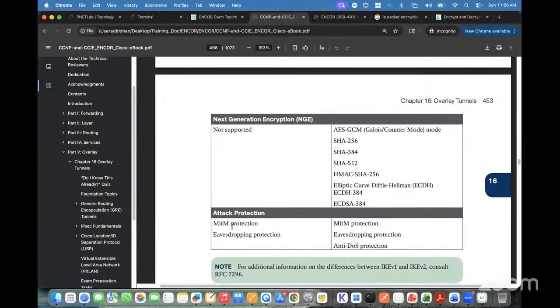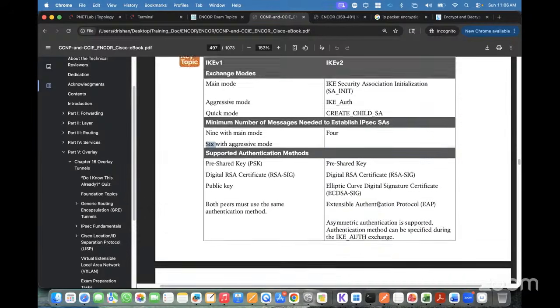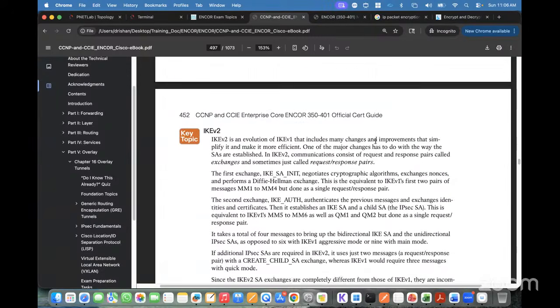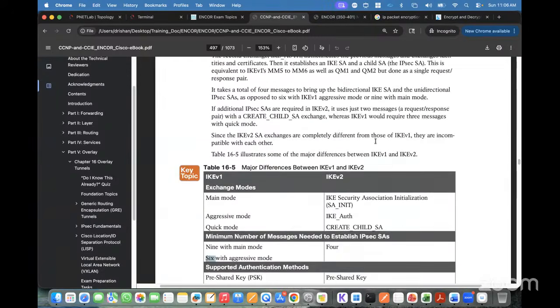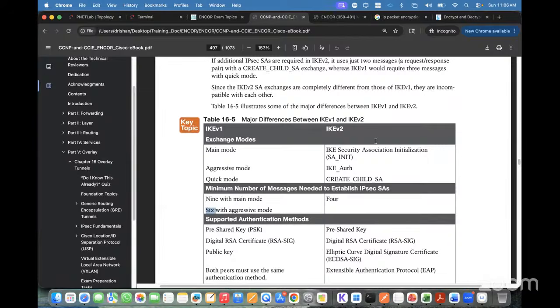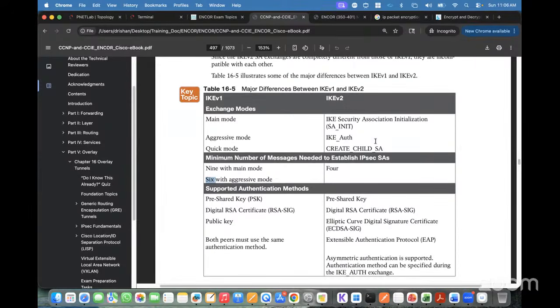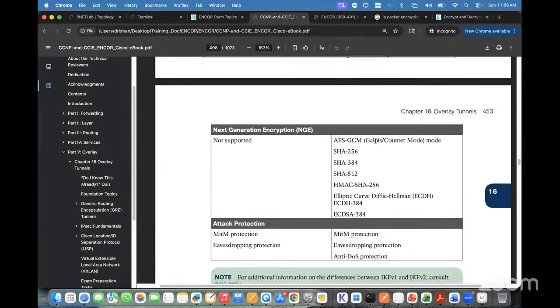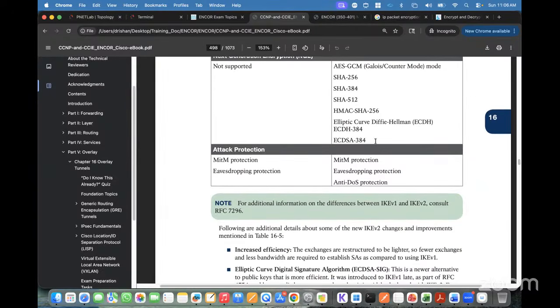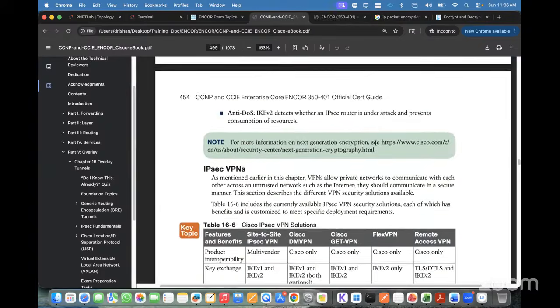They not only support man in the middle protection and eavesdropping protection, but also support anti-DDoS protection. So we can use IKE version 2 as well. You are going to find almost a similar configuration, only the version needs to be changed, or IKE version 1 as well. There is no problem. But you should know this fundamental a little bit. Clear till here? Now it's time to do the configuration.